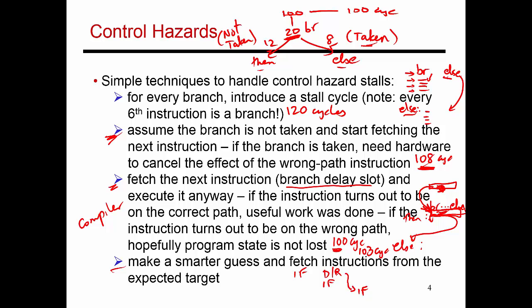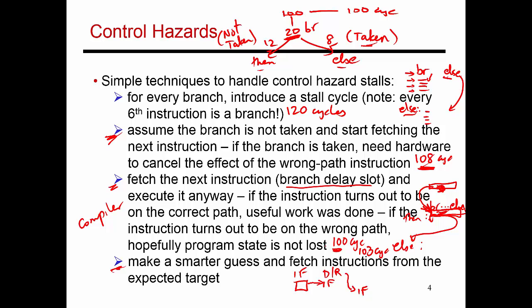So what this fourth approach is doing is it's saying that the hardware has some smarts over here that tells me that, based on past history, based on what this branch has been doing in the past, I'm going to make a smart guess about which way this branch is going to go, right? Whether it's going to go execute the then part or the else part. And I make as good a prediction as I can, and I accordingly start fetching instructions from that location in the second cycle.